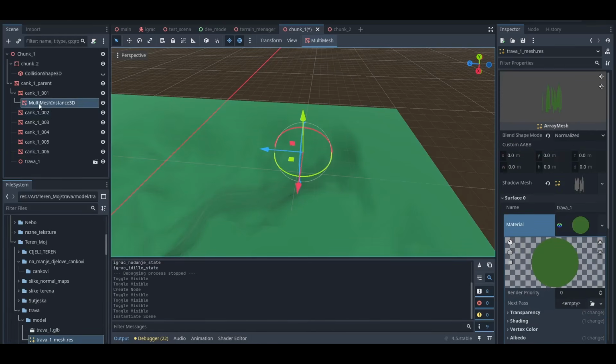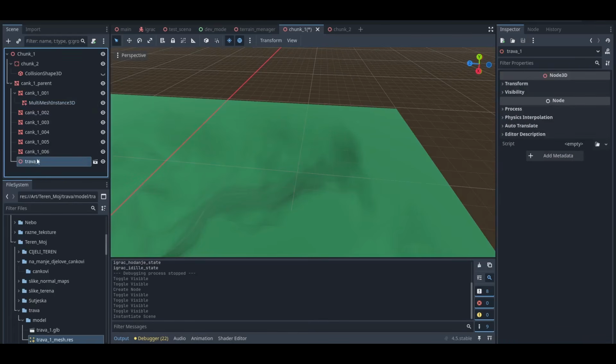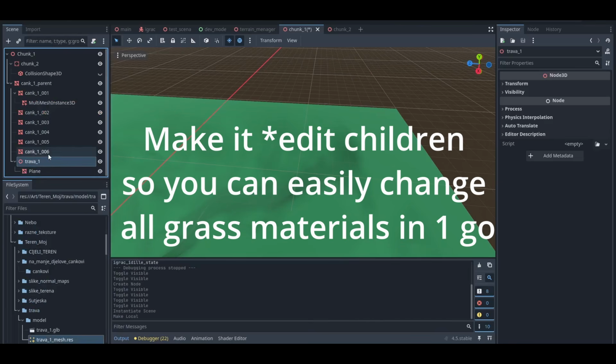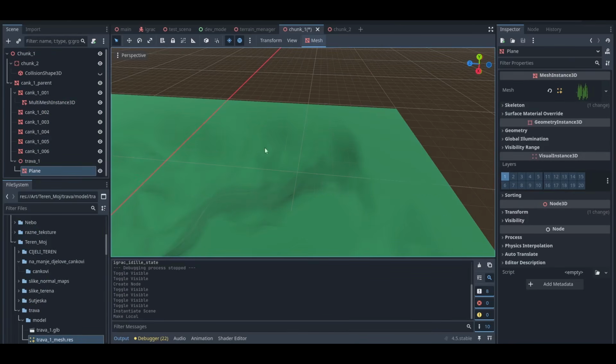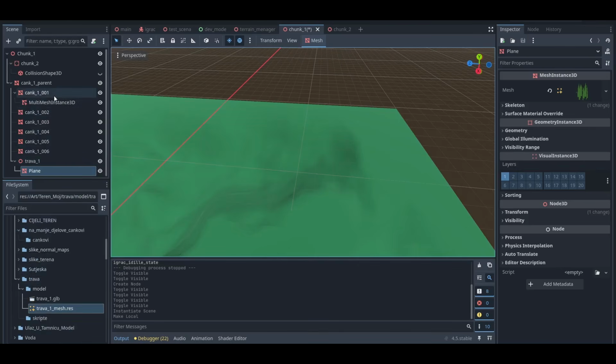That's a separate video. You can put whatever you want. So you just put your grass here, make it local, and we have our grass here. Or you can just edit children of it.